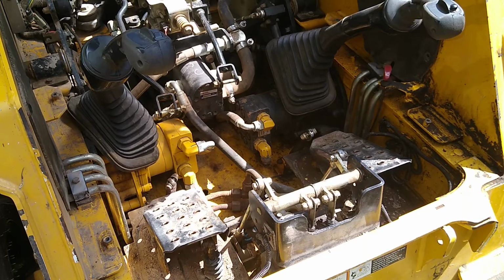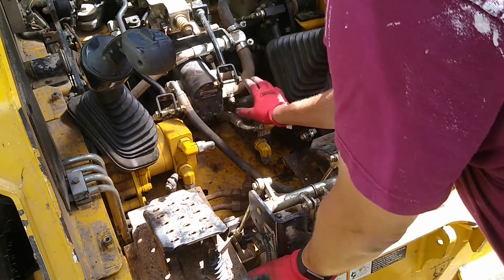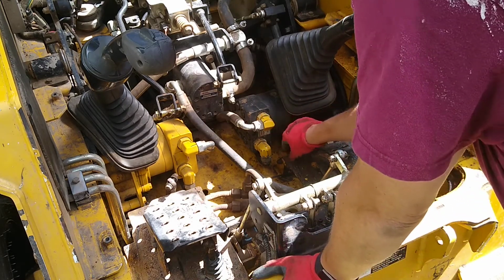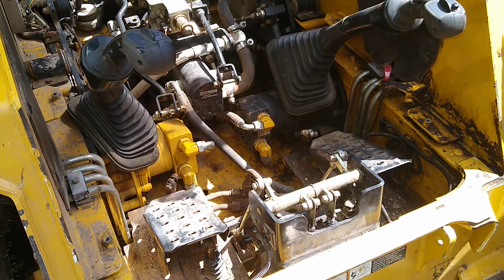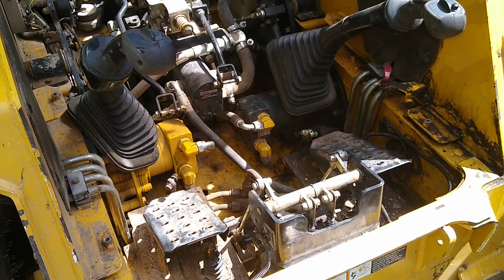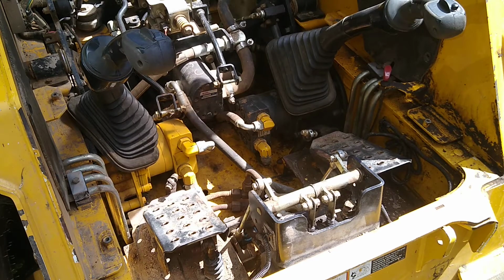Alright, we have the hood up now of the skid loader, and to the right, or this would be the machine's left, but to our right is the drive motor that's in question. As you can see, it is a different color. I suspect that that drive motor has already been replaced. So we'll find out what we're dealing with, if this is going to be just a simple seal repair, or if we're going to have some hardware failure. But when I did get inside the chain case and grabbed the sprocket, there wasn't any obvious loose play. So I'm very hopeful that we're dealing with just a dried out, worn out seal.